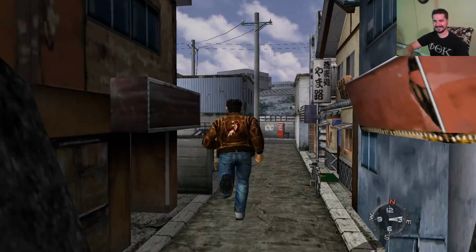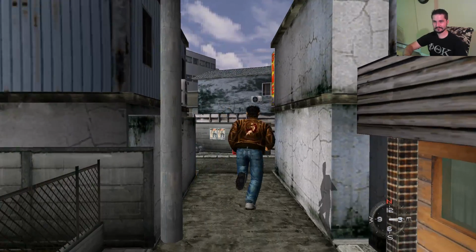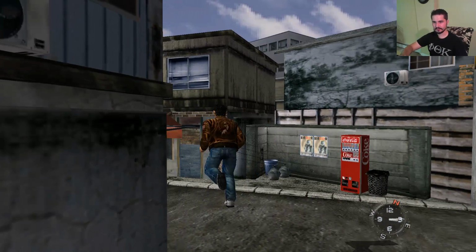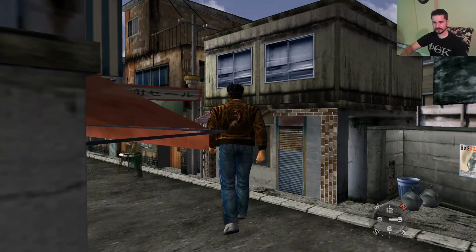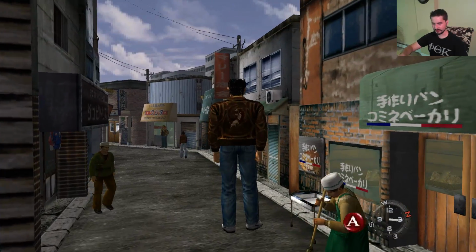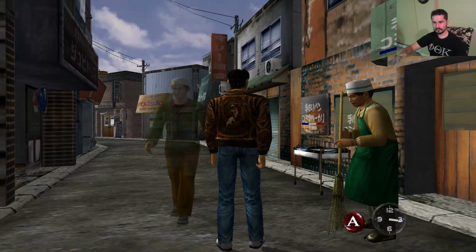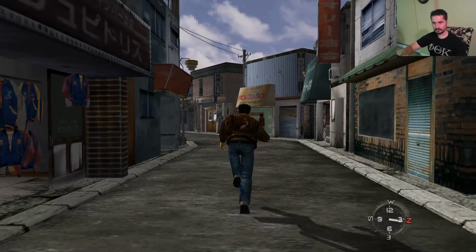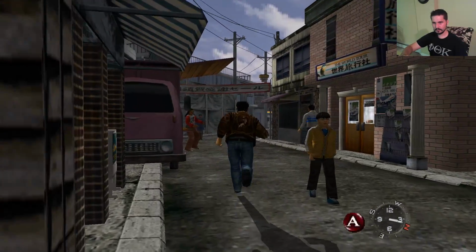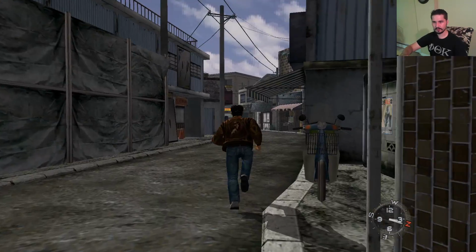Haha! Good job, Ryo. I'm flying. It's a nice little glitch there. Oh, looks like we got some slowdown. All right, let's unglitch ourselves. There we go. And we got Tom over there dancing to Hip Day Hop. Amazing song.